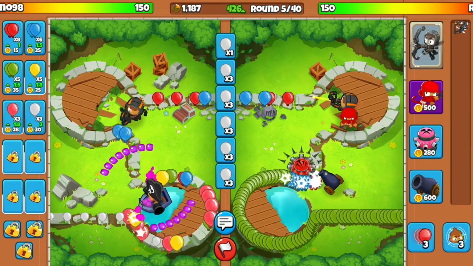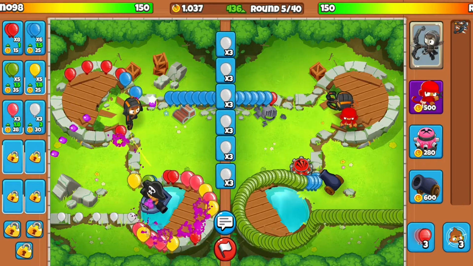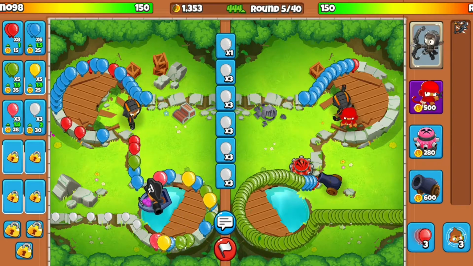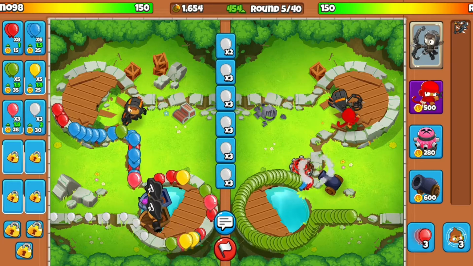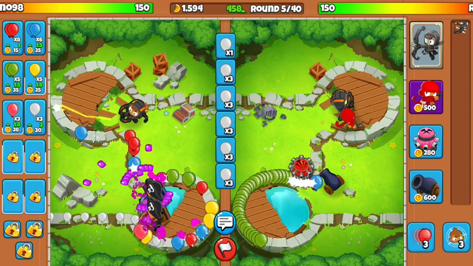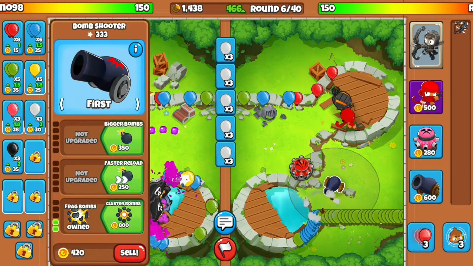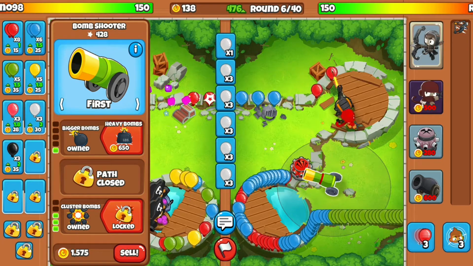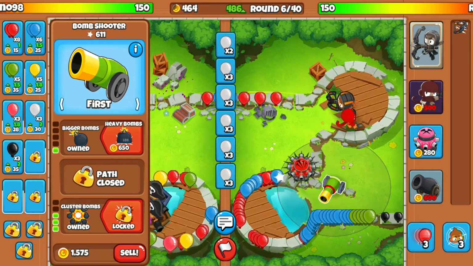No, it was only a blue balloon, though. Oh, a lot of them are starting to get past, though. Wait, if I spawn in lead balloons on them, oh, they're done for. They are done for. Yeah, these white balloons are amazing to send at people. Because now I have the bomb shooter upgraded like that already, which is insane.